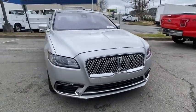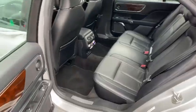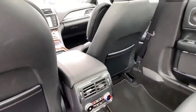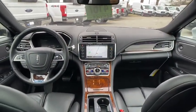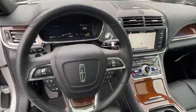Backup camera, power liftgate, keyless entry, remote engine start, navigation system, steering wheel audio controls, traction control, stability control, power passenger seat, lane departure warning, anti-lock braking system, leather wrapped steering wheel, Bluetooth, power steering, adjustable steering wheel, auto dimming rear view mirror, keyless start, floor mats, four wheel disc brakes.